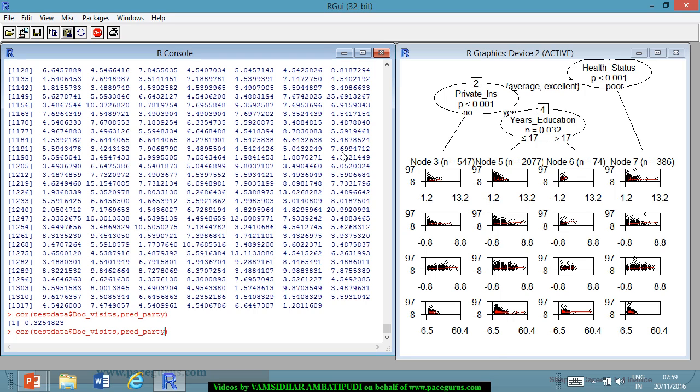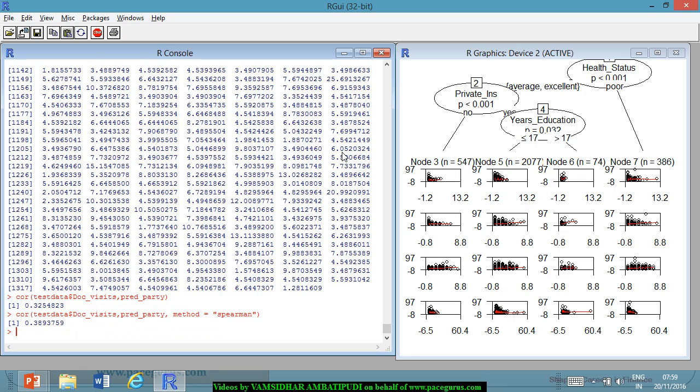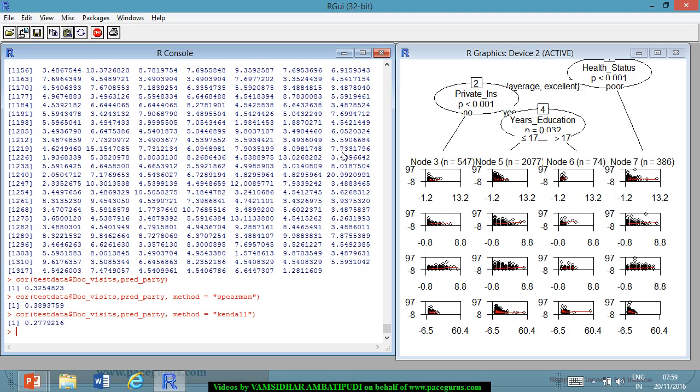And if I am going ahead with Spearman or Pearson, let me look at going ahead with Spearman correlation to see if there is some kind of an improvement. The Spearman is showing 0.38, much better than the previous case. And even when I am going with Kendall tau, even that is 0.277.